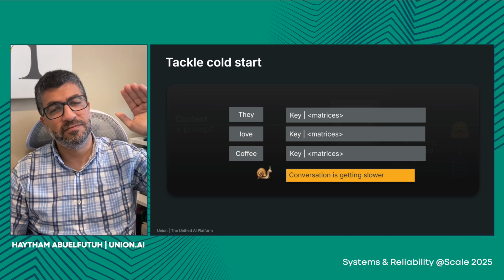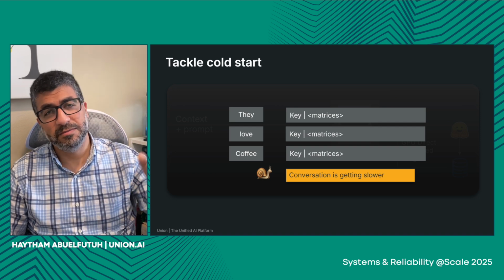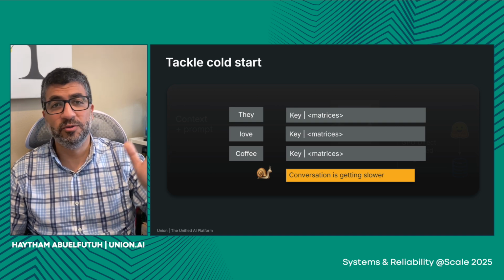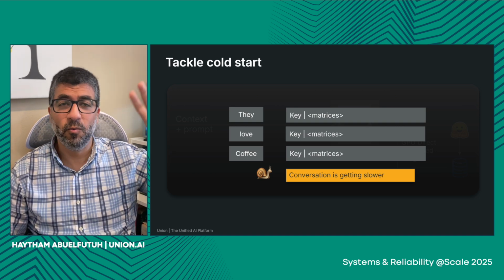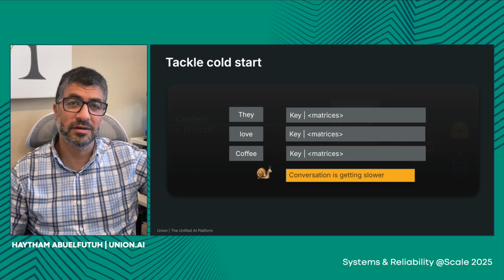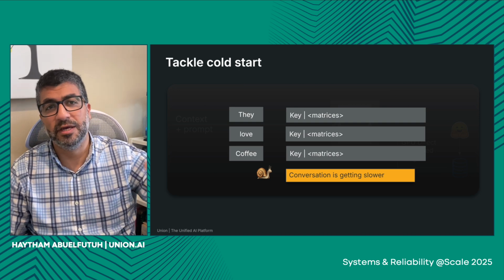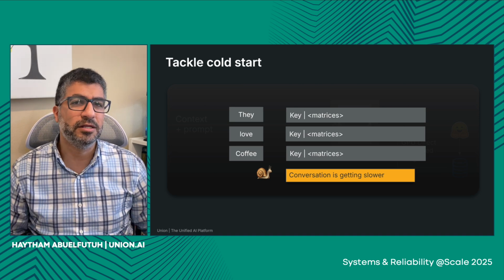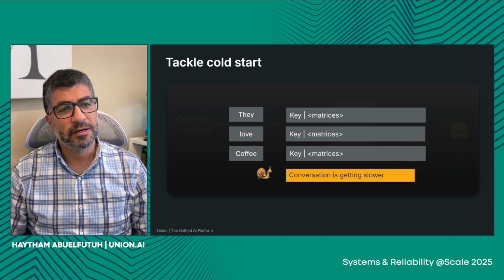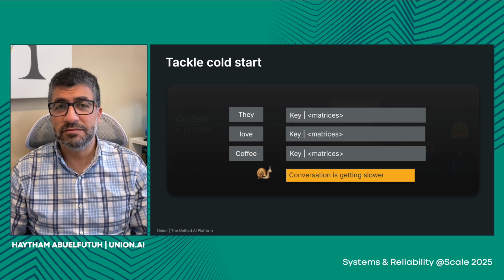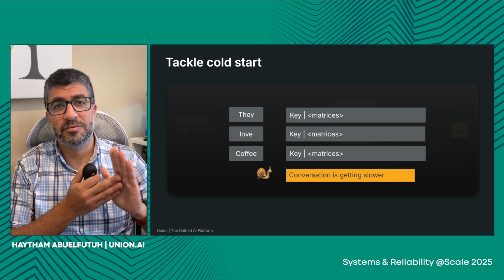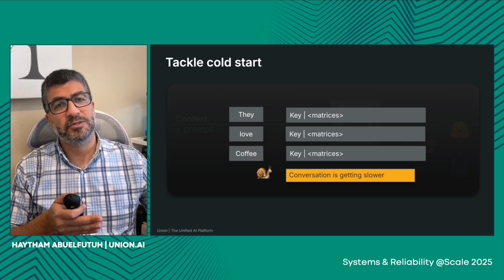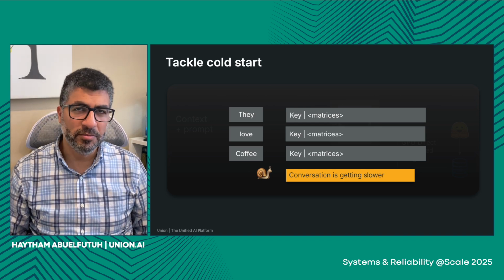What will happen is, first pass, it will generate what is called keys for each one of these tokens. It will then compute matrices that are based on where that token is relative to the attention window around that token, trying to figure out how important this word is relative to your context. And you can quickly notice that these values don't change, right? The context is really immutable. Only new tokens get added to it. So if you compute them once, you don't really need to compute them again.